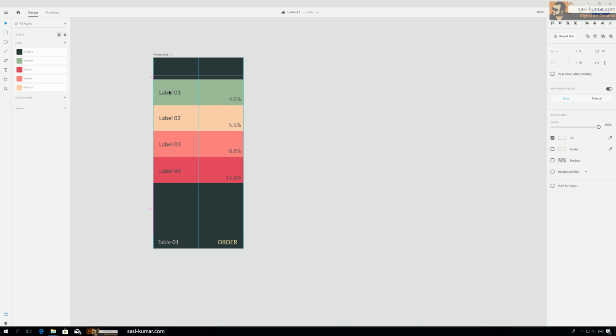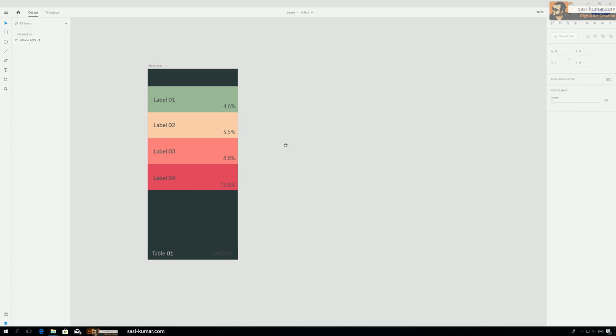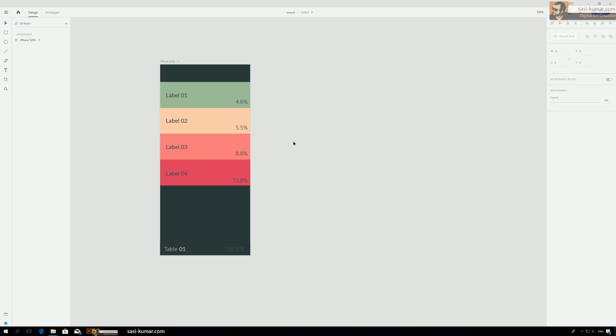We can bring this until here, right? Okay, so our first part, the layout design is done. The main interface is done. This will be the place where they are going to order the beers based on the percentage of the alcohol.